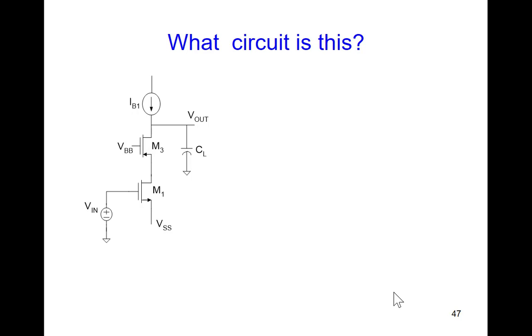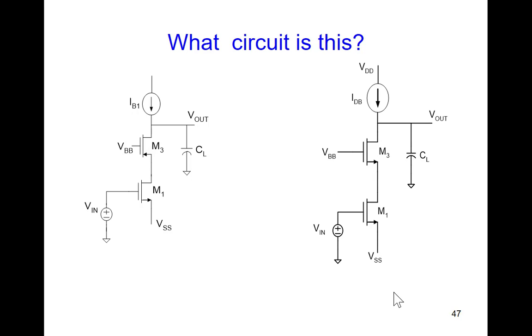Because your VDB will go to ground. That's everything else the same. Source is coming through the drain. Okay, architecturally it's the same. We stuck a P channel instead of one of the N channels in there. Does everybody see that? Yeah. So this is still the cascode configuration. That's the good news. They're both a cascode amplifier.